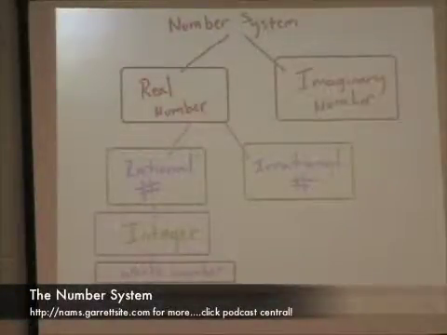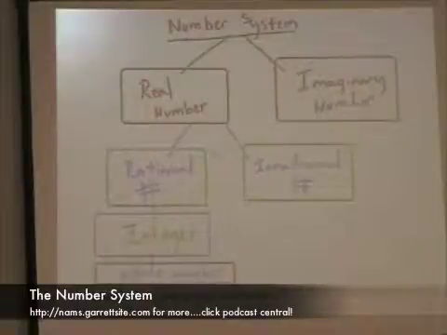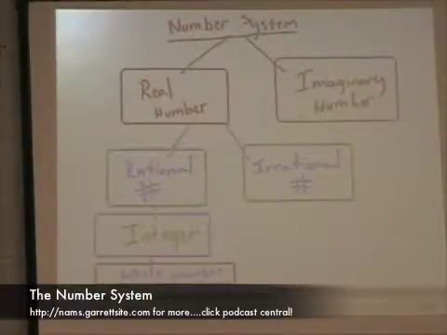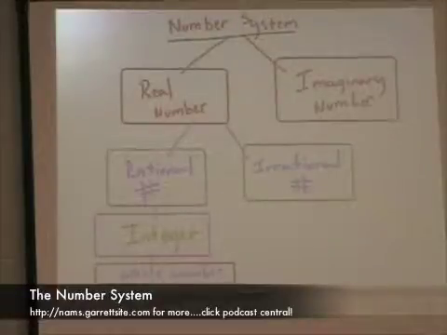Alright, so today we're talking about the number system. Okay? We're talking about real numbers. We're not going to get into imaginary numbers today. So today you need to know everything that's under a real number. Okay, Morgan? So here under real number I have a rational number, irrational number, integer, and whole number. That's what you're responsible for today.